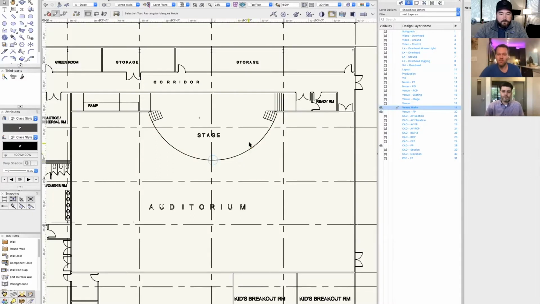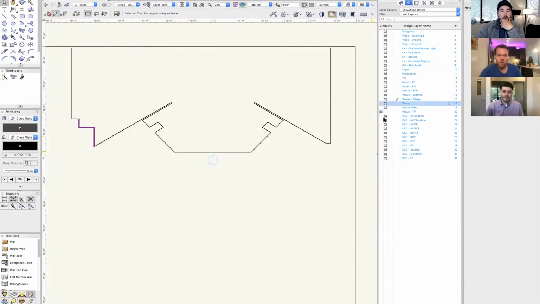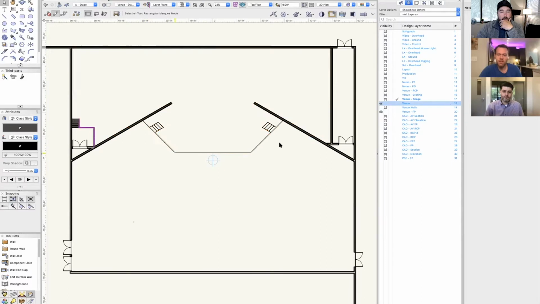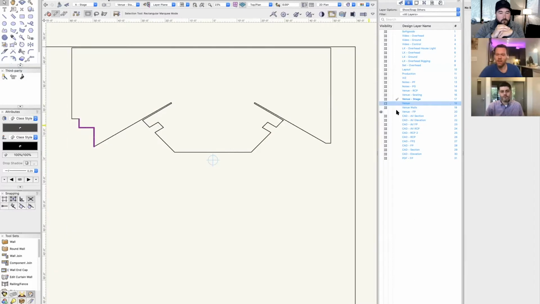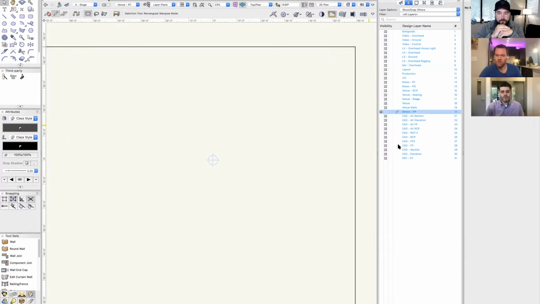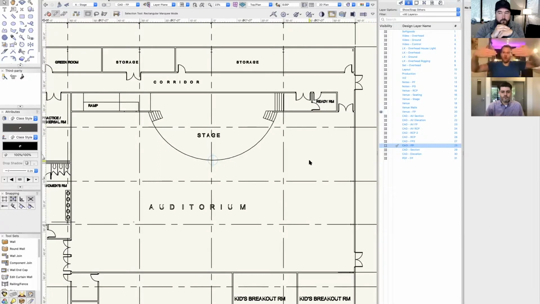So one thing I might suggest, and I'm going to cheat here because I've already drawn this in before we started, is maybe blunting that stage off a little bit, and we still can have this side view for seating, and along with that is bringing these walls out at an angle, which might actually make this room feel kind of interesting. So instead of having these walls flat to the audience like this, those walls are typically where we're going to put IMAX screens to see everything. And that screen is going to serve about 45 degrees of people in front of it.